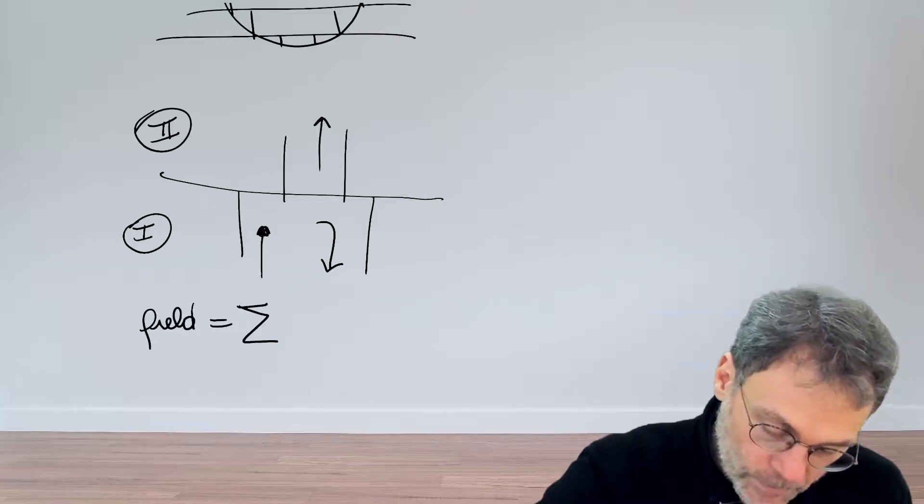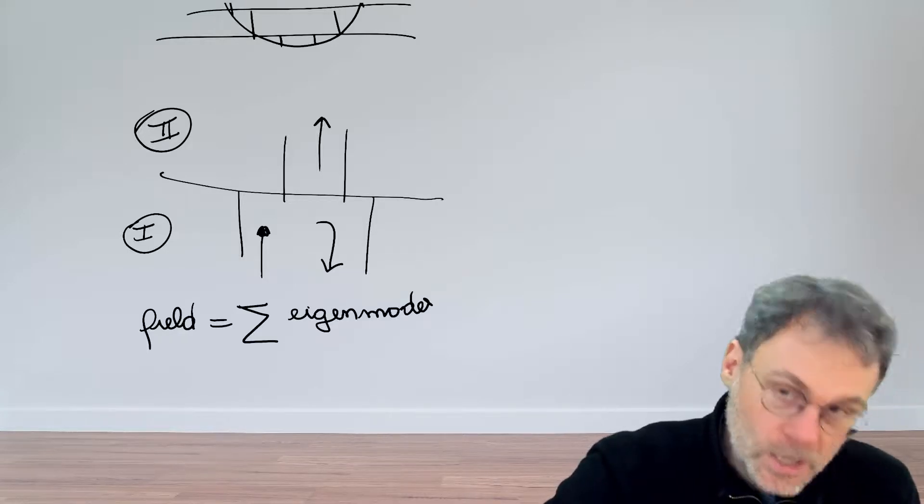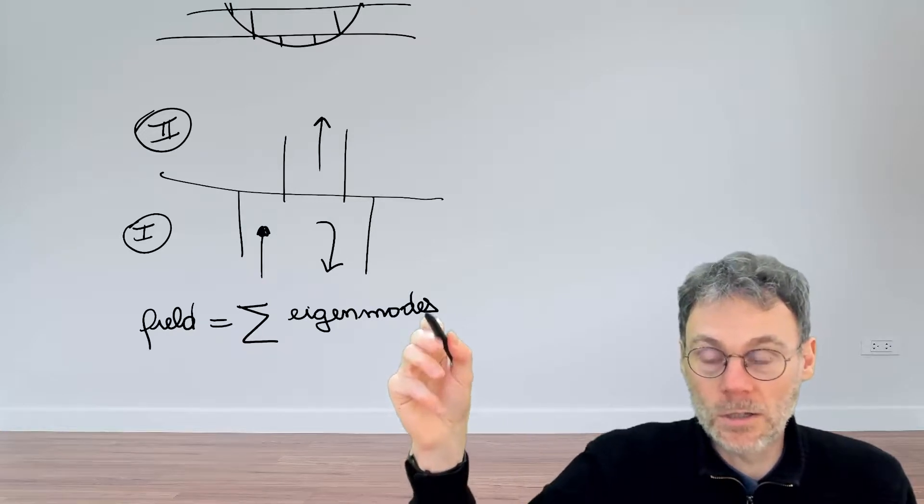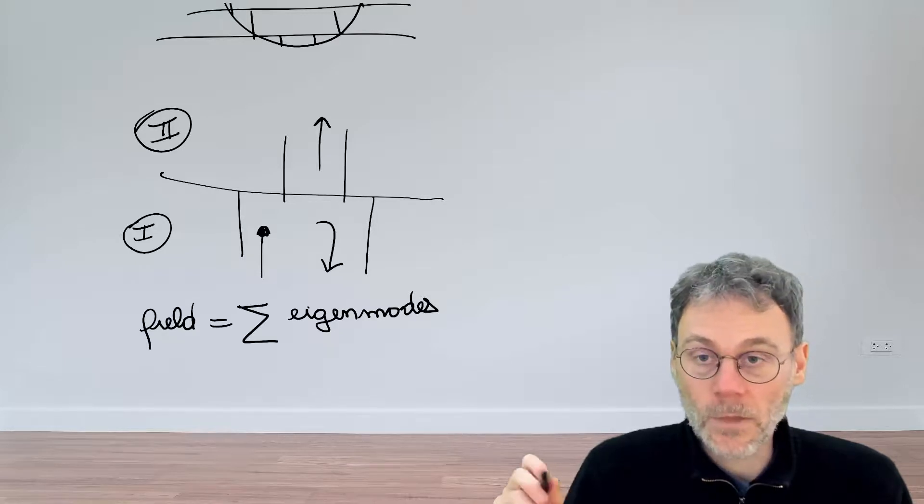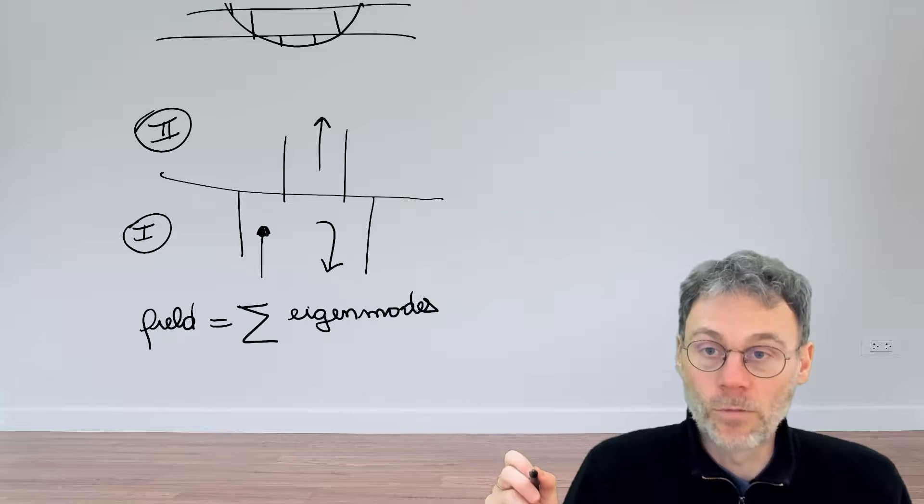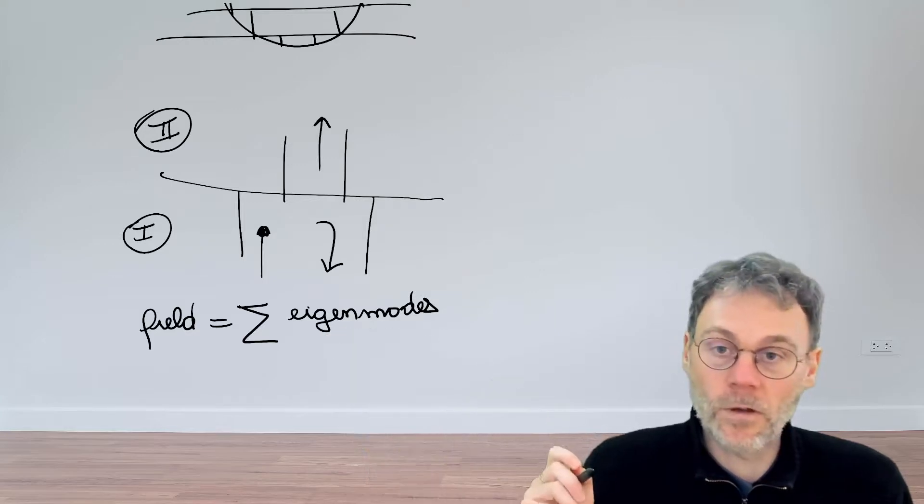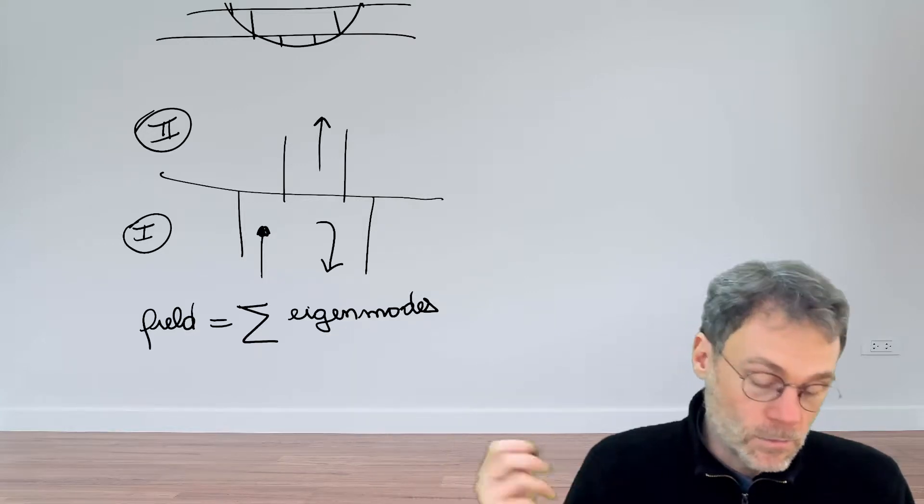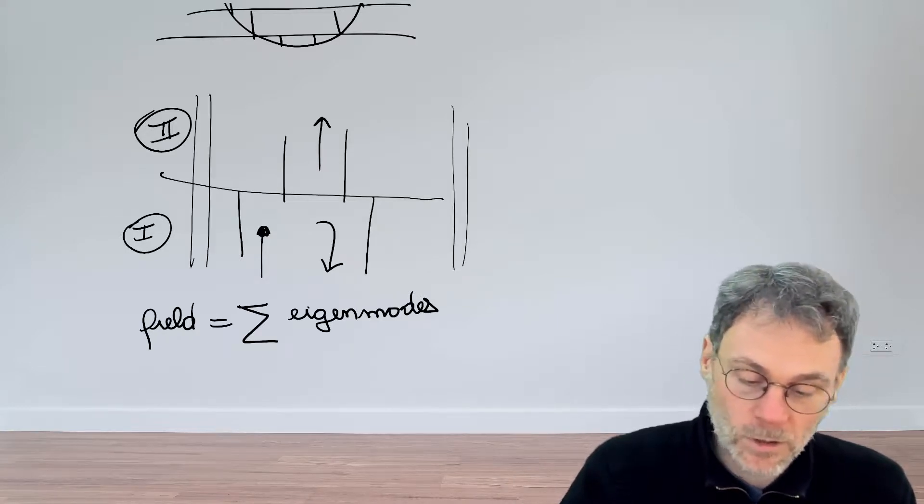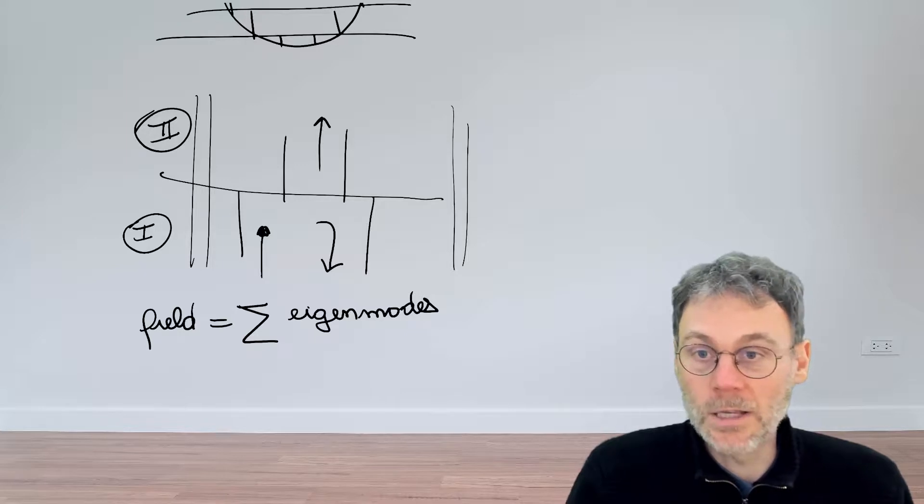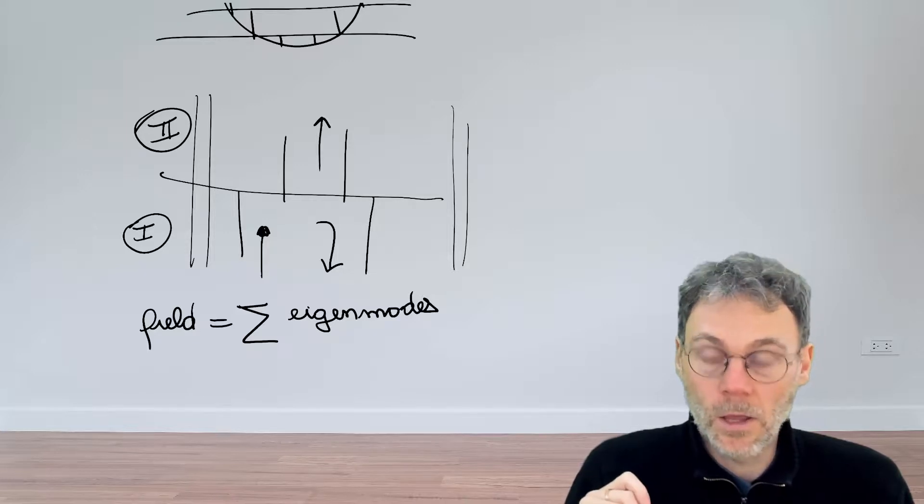So I'm going to symbolically represent it by having a sum of the Eigenmodes. Now since each of these layers have a refractive index profile which does not change in the z direction, they are waveguides and they therefore have a set of Eigenmodes. Now you can show that these Eigenmodes actually form a complete set, which basically means that for any field here you can indeed write them as an infinite sum of Eigenmodes. And moreover if we're going to simplify things by putting our structure into for example a perfectly conducting metal box, then we will also have a discrete set of Eigenmodes such that we can have a sum here and not an integral.